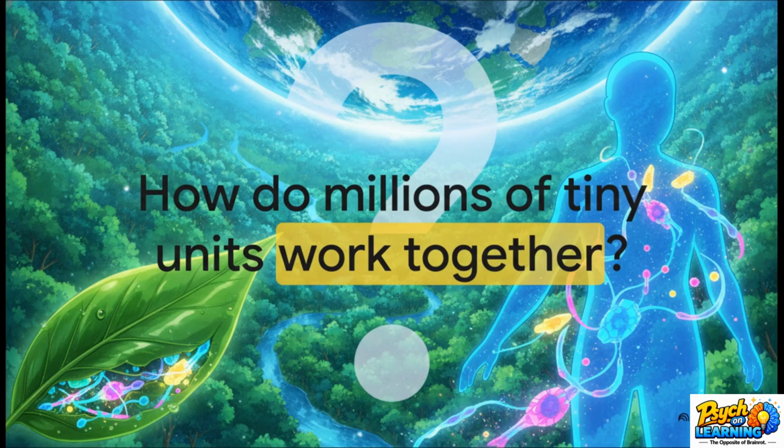So imagine we're flying high above the Earth. We zoom down into a giant, beautiful, vibrant green forest. Then we zoom even closer, right into a single green leaf. And then we shrink down even more, right into a tiny, microscopic space. Everything alive is made of these tiny living units. But the big question is, what happens when millions of these units work together to keep a whole organism alive?